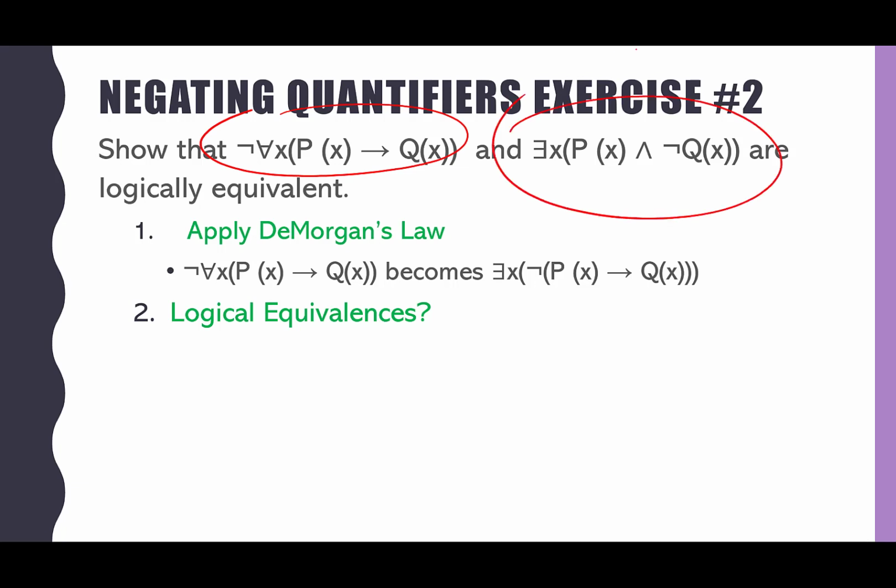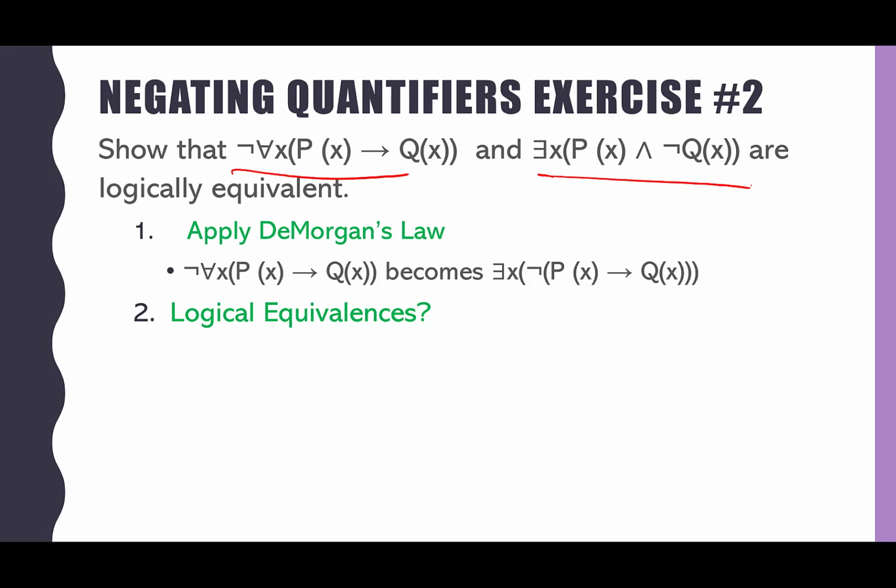That's all a proof is. You're making some claims over here and you're trying to mathematically manipulate the claims to look like the other thing that you're claiming they can eventually look like. Okay, that's all that's going on here. So right off the bat, why would I want to apply De Morgan's law if I'm trying to make this look like this?